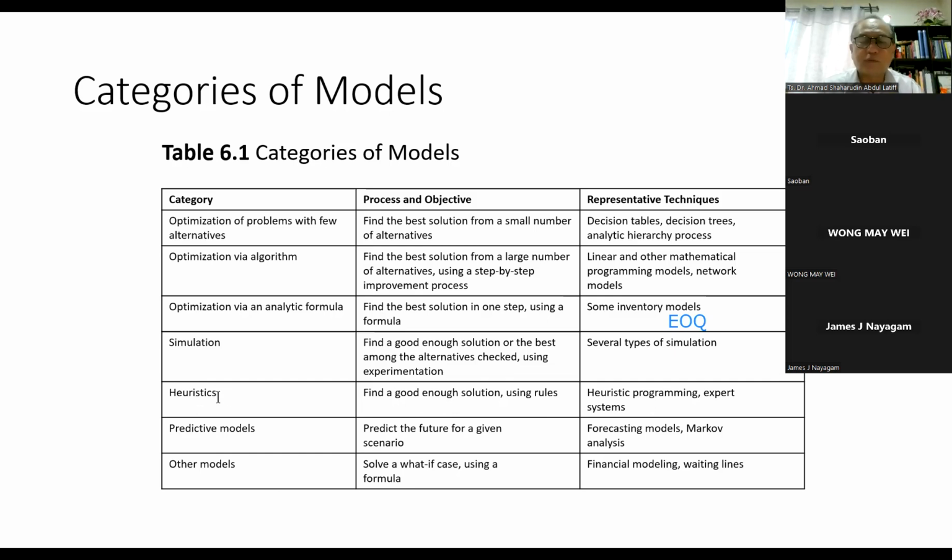It is what we call rule of thumb programming. Yeah, heuristic means rule of thumb. So you can also have Markov analysis, predictive model, and other model. For example, what if case situation, financial modeling, waiting lines. Yeah, so these are categories of model that we can use. Okay.